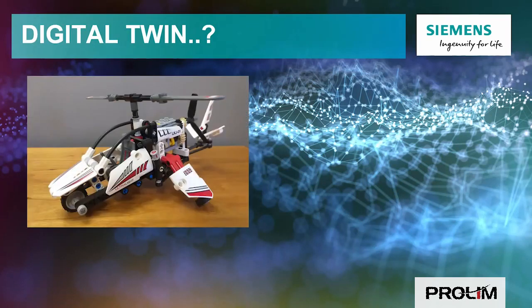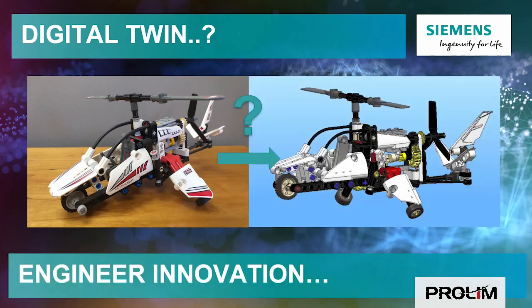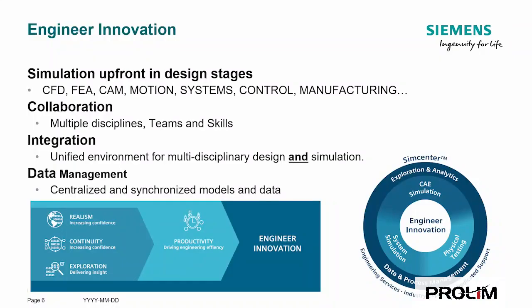So, what is this digital twin? Is it just simply a computer model, a CAD model of an assembly, or is it something more? Well, yes. It is definitely something more. The digital twin is really about engineering innovation. It is supposed to include simulation upfront in the design stage of the product development.